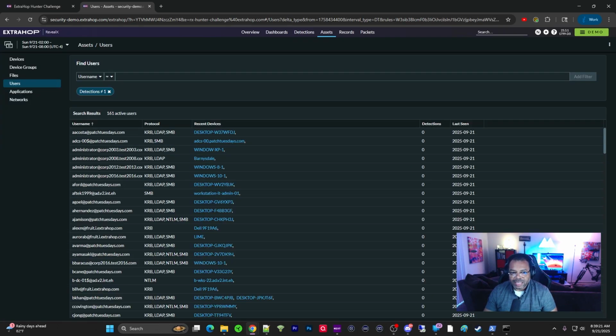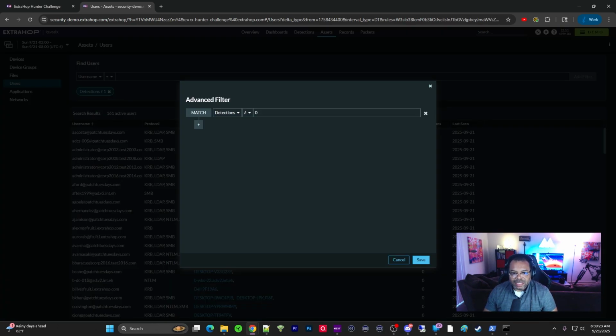Interesting. So notice that didn't work. So detection says not equal to 1. I've got to type this. So you notice that didn't fix it. So let's type detections is not equal to, and let's actually type a literal 0. Make sure we do that.